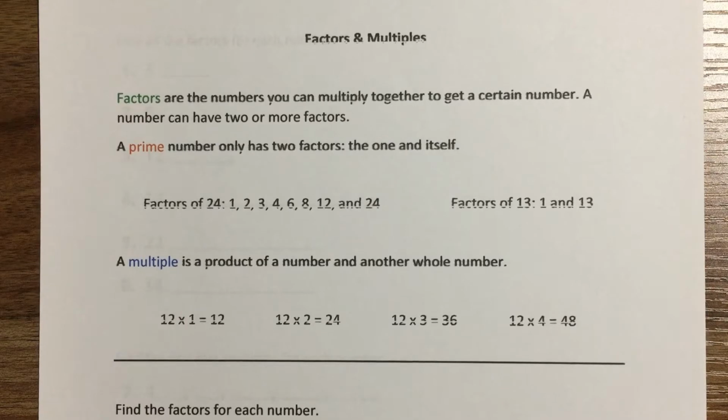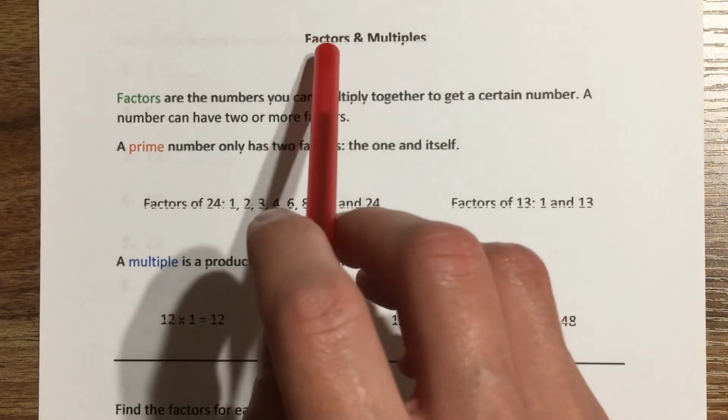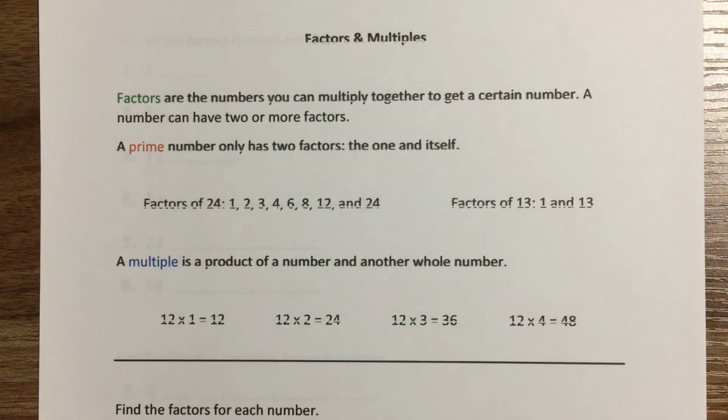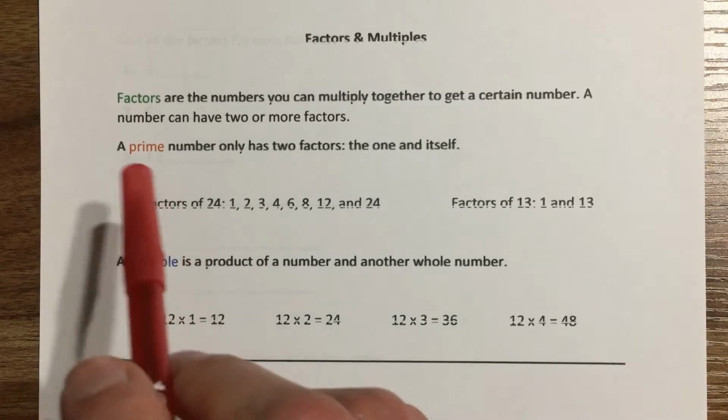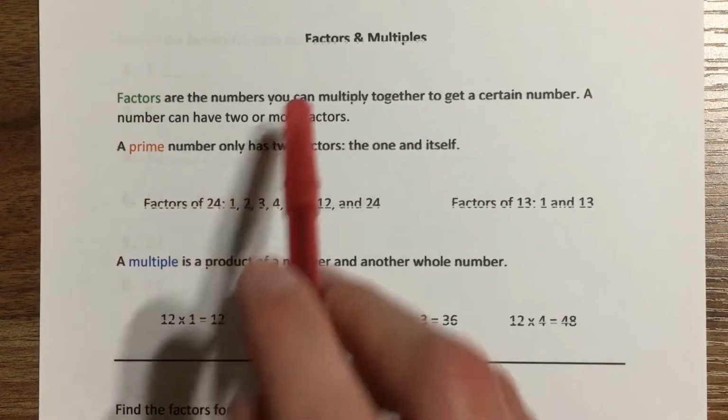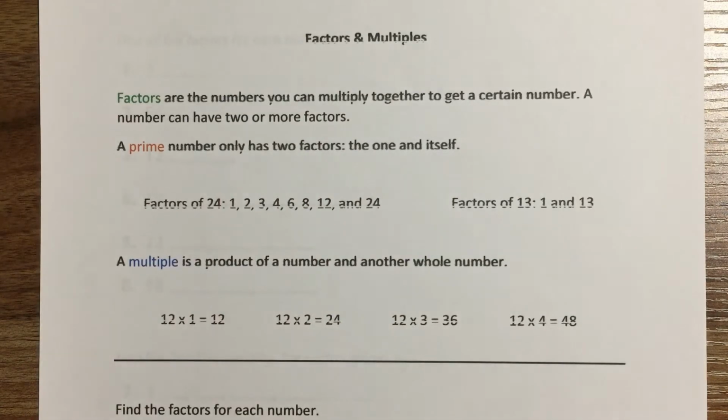We're going to be talking a lot about how numbers are made up. And in this video specifically, we're talking about two things, factors and multiples. Now, you may have heard those words before. You may have heard the word factor in other uses, maybe not a number use of the word factor. But a factor, put simply, is numbers that you can multiply together to get a bigger number. And a number can have two or more factors. Prime number, we're going to get to that in just a moment. I'm going to skip over that, but just to help you understand what a factor is.